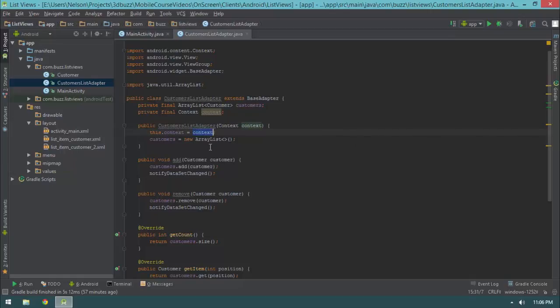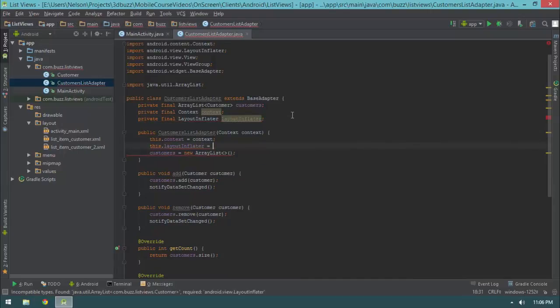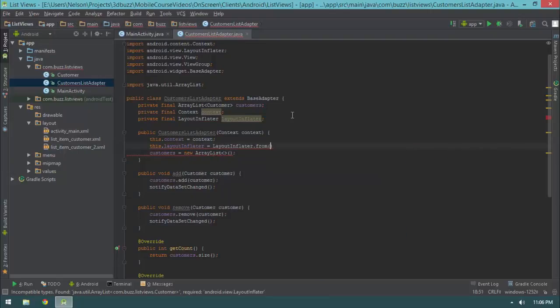Well, I'm getting a context object to get a layout inflater. So I'll go ahead and cache that as a local, I'll alias it out to a local field. I'll go ahead and do a LayoutInflater layoutInflater, and then I'll say this.layoutInflater equals LayoutInflater.from(context). So really all I'm doing here is I'm getting a reference to a layout inflater so that I can create layout files. I'm getting it from a context here, and that context is going to be satisfied with an activity object.